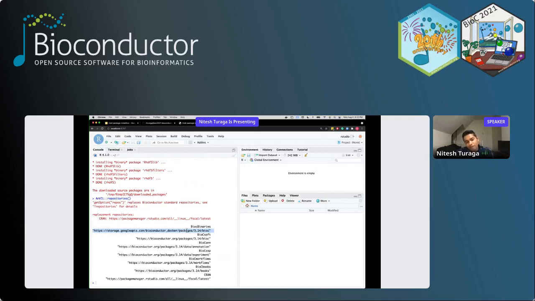If a binary fails for whatever reason, it'll always default back onto Bioconductor. So say a certain package doesn't want to install, it'll go to Bioconductor, get the package, and compile it on your machine. Similarly, if you install a CRAN package, it'll look at the RStudio Package Manager and get the binary package for you.